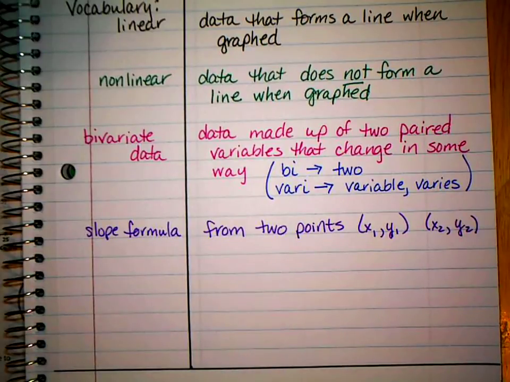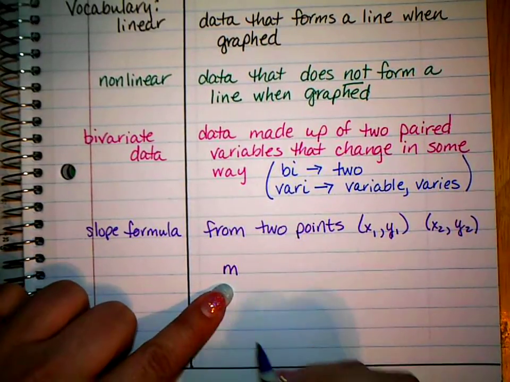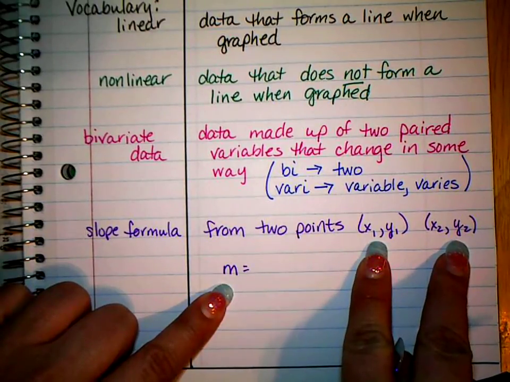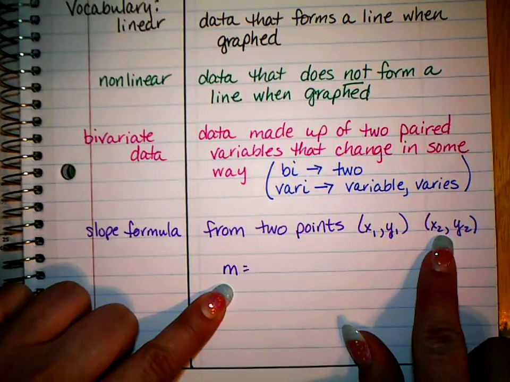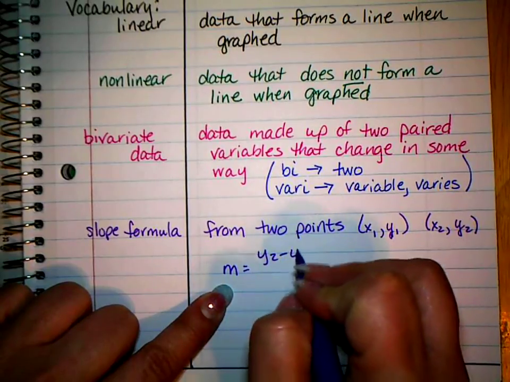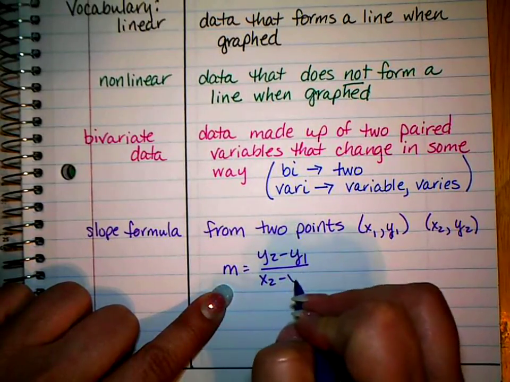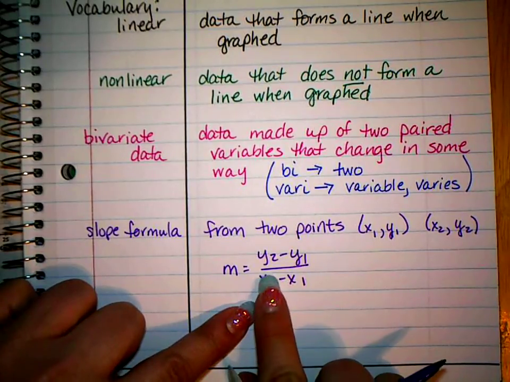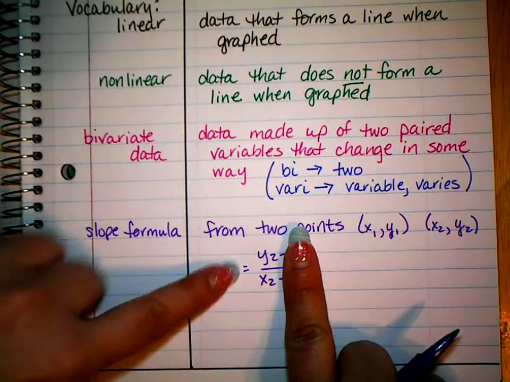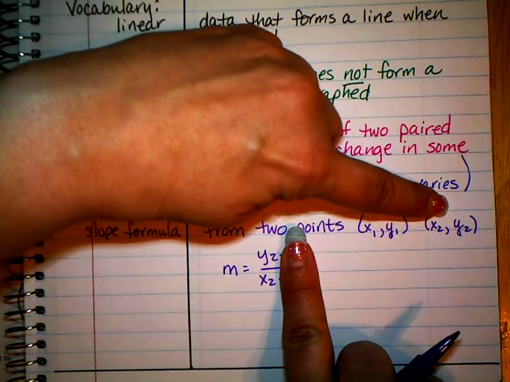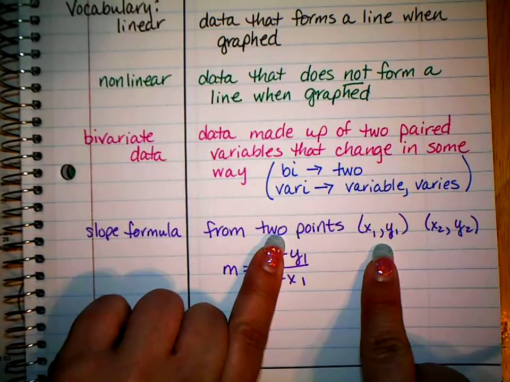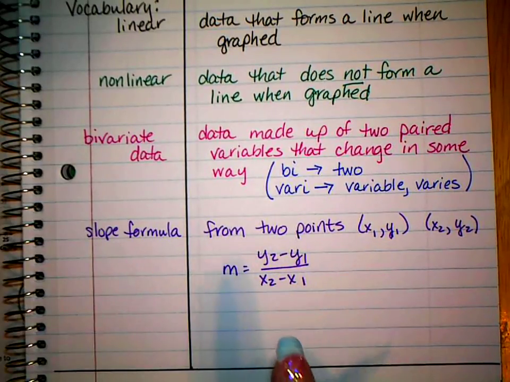Okay. Our slope formula, m of course meaning slope. When you have 2 points, you name one of them your first point, one of them your second point. That's what the subscripts refer to. m equals y sub 2 minus y sub 1 over x sub 2 minus x sub 1. Please be aware, this comes from 1 point. This one is the other point. And it's always y over x.